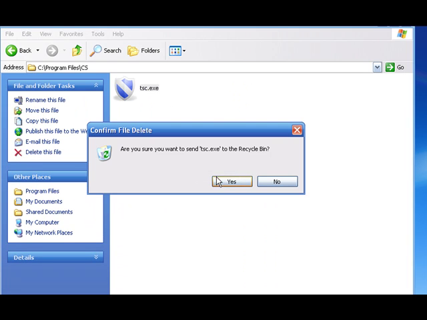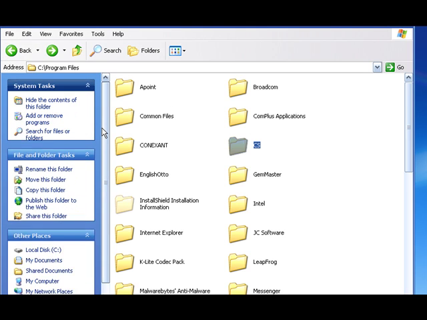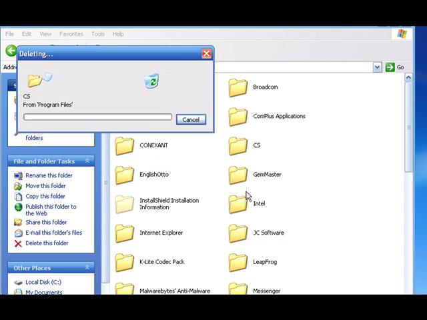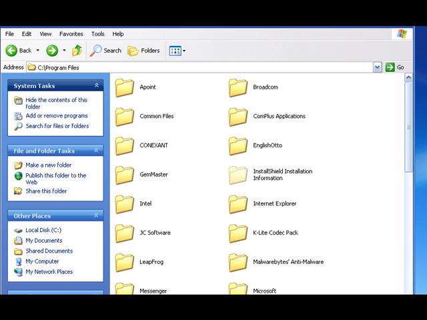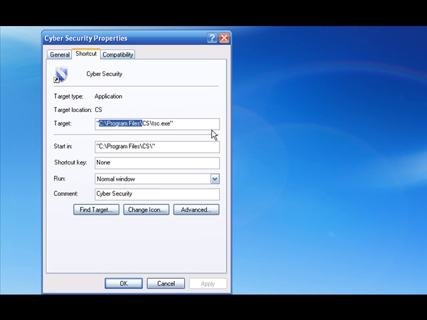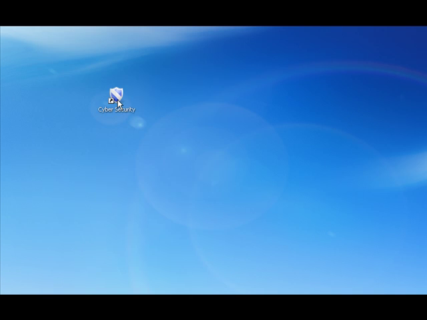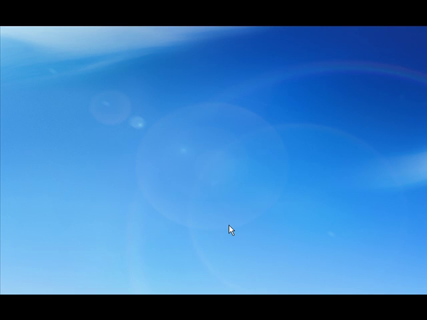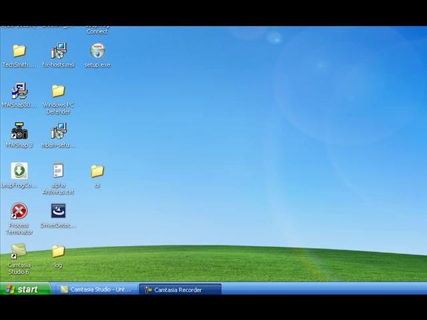We can right click on that and delete that. Yes. Go ahead and delete that whole folder, CS, and if it's not named CS, look for something like Total Security Center, Total Security 2009. It has different variants out there. Alright, so with that done, it's a good idea to write these names down on a sheet of paper just in case you need them for later reference. Go ahead and delete that icon on your system, and you're not quite done yet.